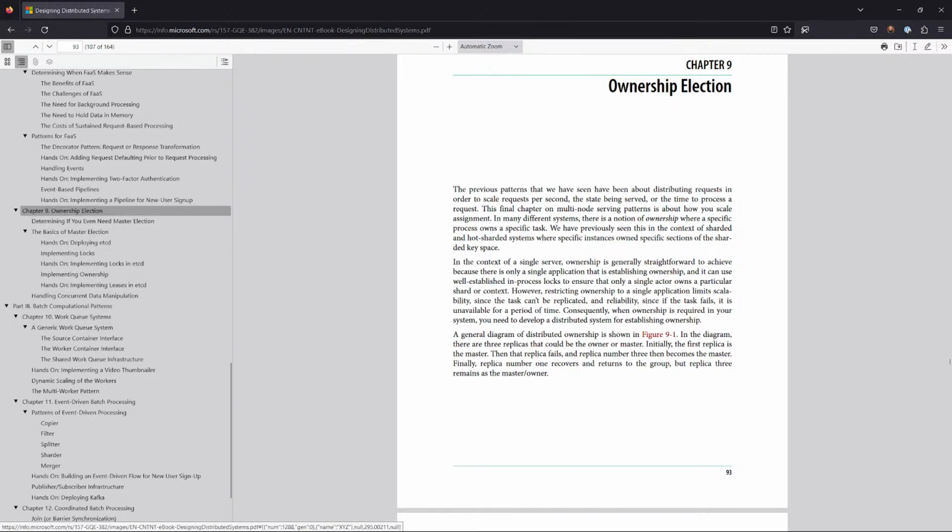But let's talk about ownership election. Anyone have any questions, comments, or concerns about ownership election? Yeah, it's real weird. It kind of is a weird topic. Or it's just complicated, I guess.